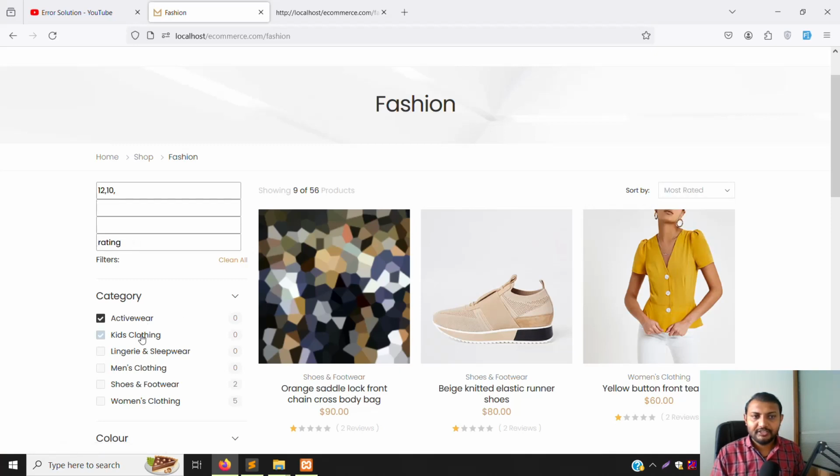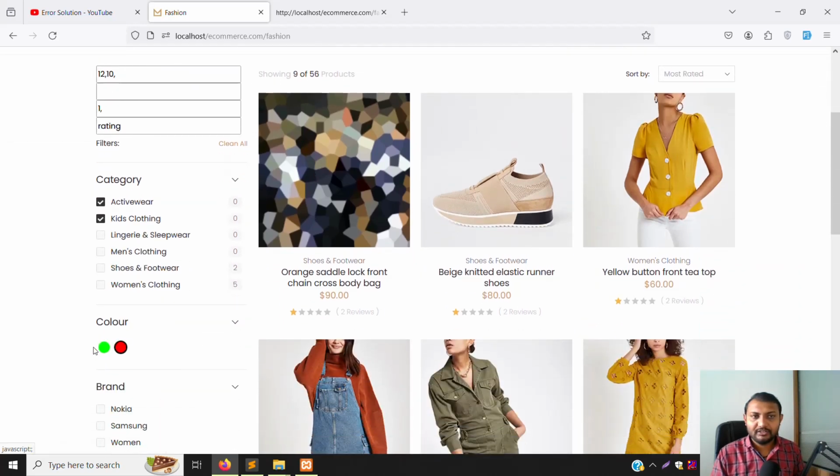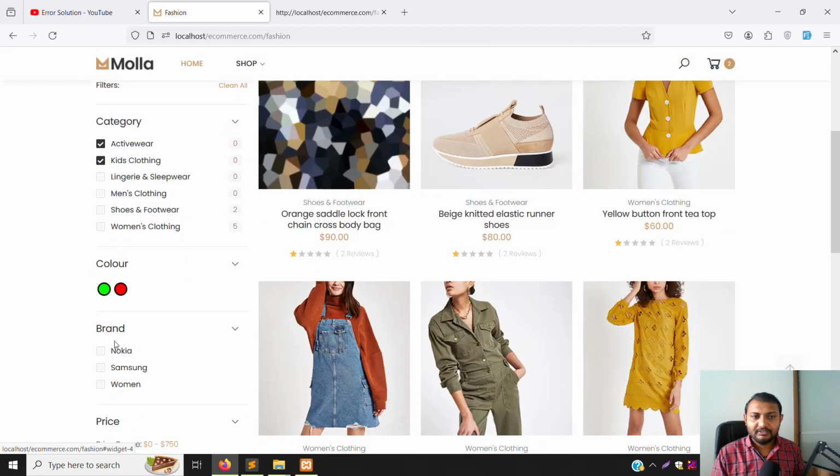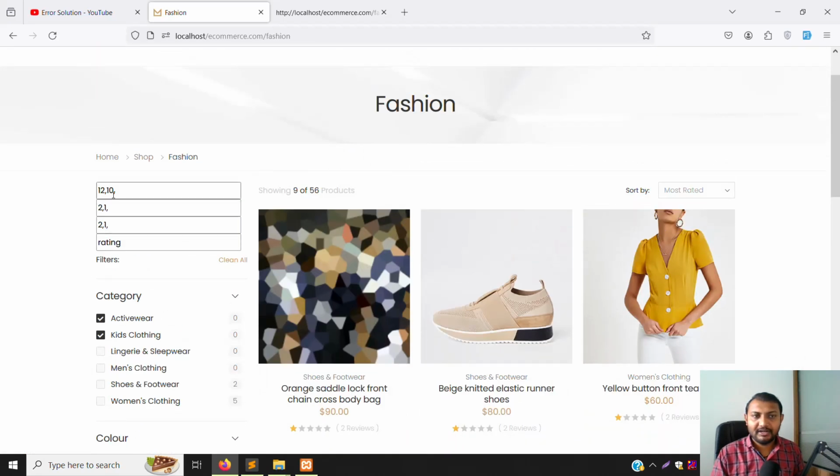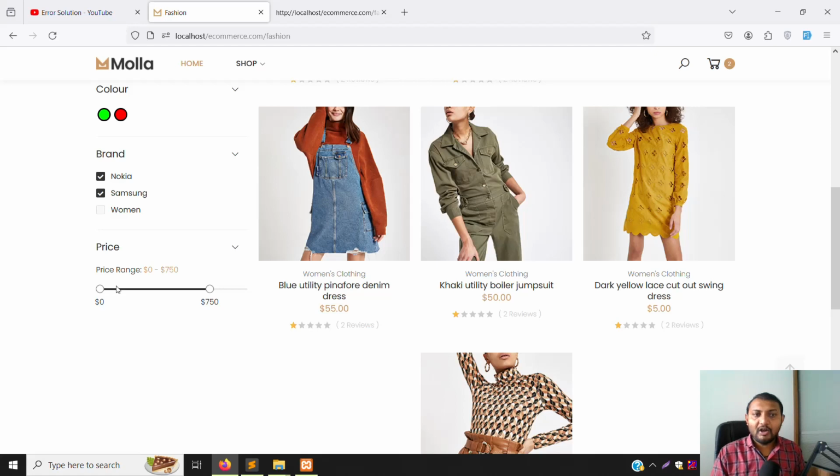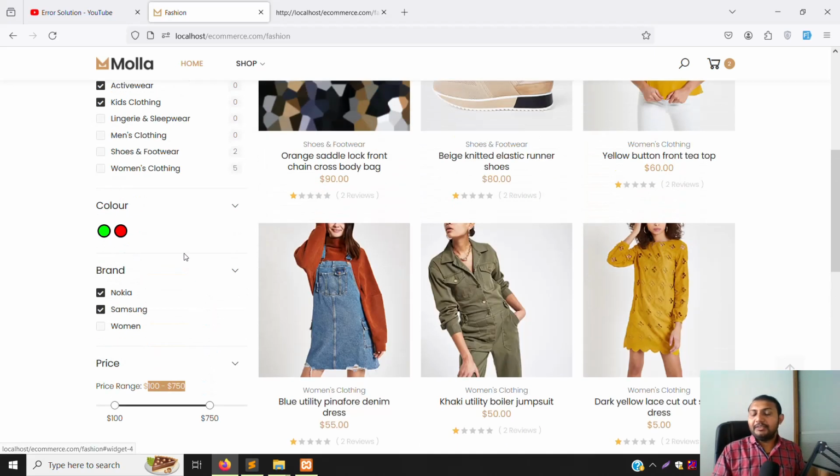Same thing, you can choose the category and it also works, same thing you can choose the color and it also works here, and same thing you can choose Nokia, meaning the brand, and it also works. Now the only remaining thing is filtering, so we need to get this price, like if you choose 100 to 715 price, you need to get the range. But I need to check the plugin, after that I can explain.